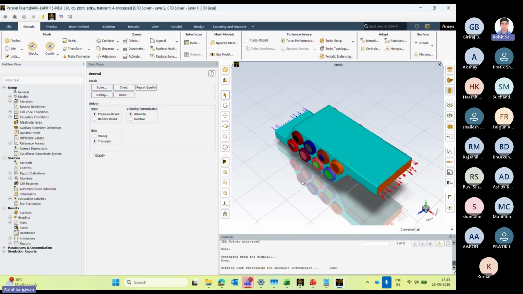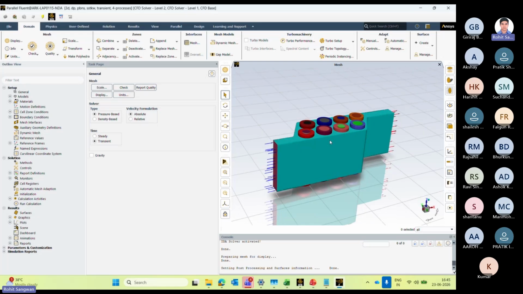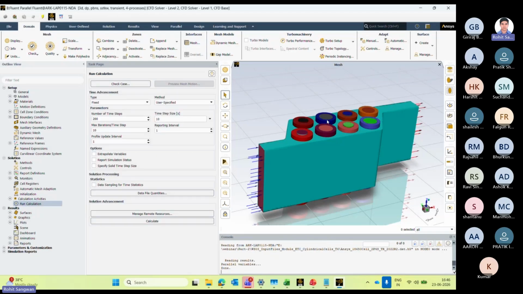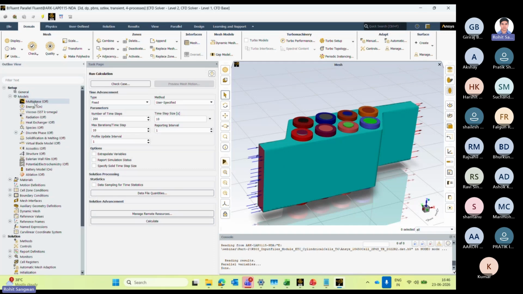Just like I mentioned, in this we have the parallel connection. We have used the parallel virtual connection, and we have alternated the cells. It's not compulsory that we have to keep the same orientation. That depends on how we are connecting. We have the inlet from here, and there is a cooling part that we have created. We are using the turbulence model here, and the battery model is also activated.